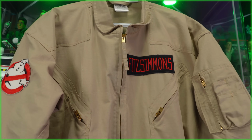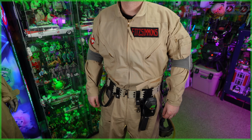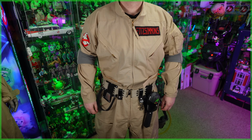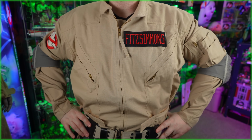Everybody, Jason here from Ghostbusters News, and today we're going to be taking a look at the brand new replica Ghostbusters flight suit made by ECTOWEAR. Now, we first reported on these back in the summer when pre-orders first launched. And the vast majority of those orders have been fulfilled over the past couple weeks or so, arriving at customers' doors. What's the quality like? Are they worth the launch price of just under $300? Well, let me try and answer that today.